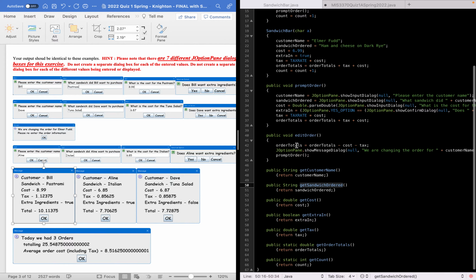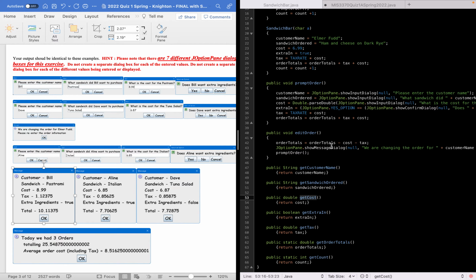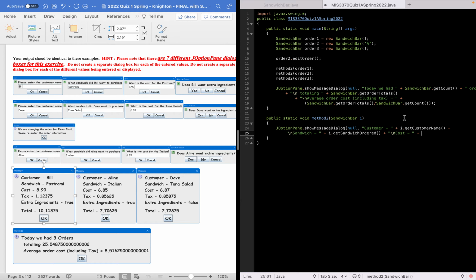Another method we have here is getCost. I.getCost. So this is a monster of a line, guys. So pay very close attention and take your time on this.